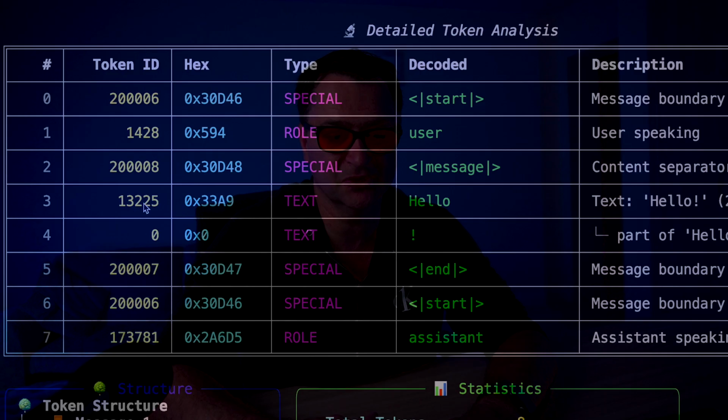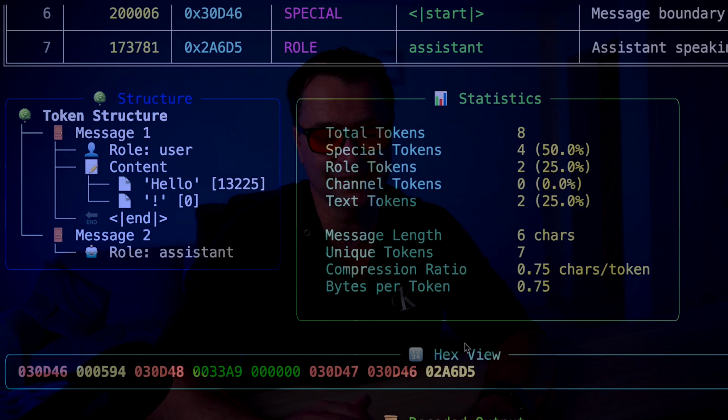This relates to token ID 132025, exclamation point is token 0, and start assistant. So exactly that format that we had: start, message, end, start. So again, worthwhile having a bit of a play with that.